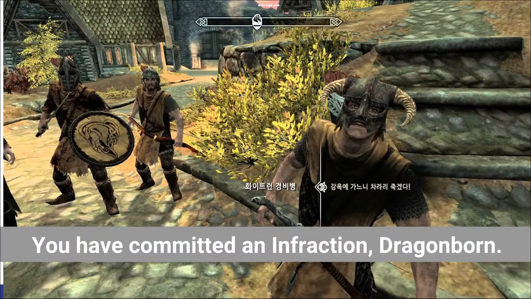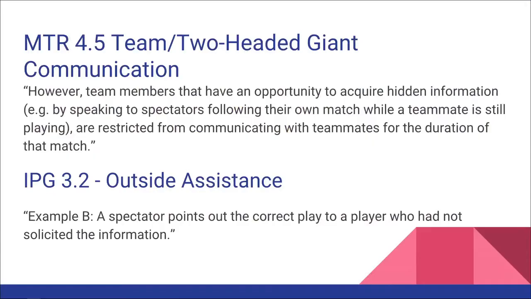That's true. Yeah. So we're a little short on time, and I won't go too deep into explanations. But with communication policies, if team members have an opportunity to acquire hidden information, such as by speaking to a spectator or leaving a match to use the restroom, they are restricted from communicating with their teammates for the duration of the match. In this case, once they leave the table without a judge's permission or guidance, they've made themselves spectators. They can return, they can sit down with their teammates, they cannot speak. They cannot offer any sort of possible assistance to the match. You don't have to kick them out of the venue. It's not like they have to be away from their friends forever. But as soon as they start talking about match results, gone.